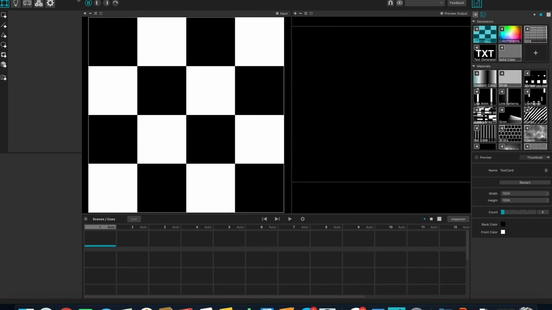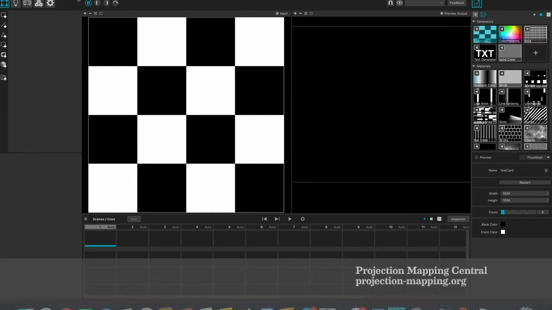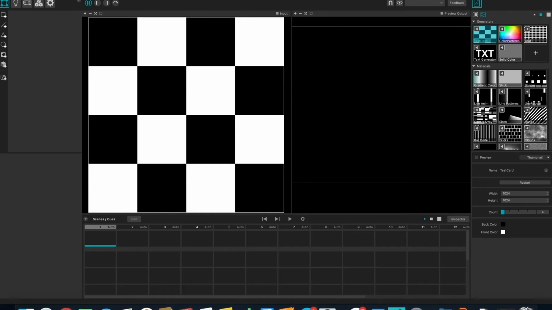And a good source for finding out about your options is going to the site projectionmappingcentral.com. That's where I learn about a lot of the stuff that's going on and also find a lot of projects that inspire me. So we're going to use MadMapper just because it's what I'm used to. And it is very similar to what we just did in After Effects in terms of the overall process.